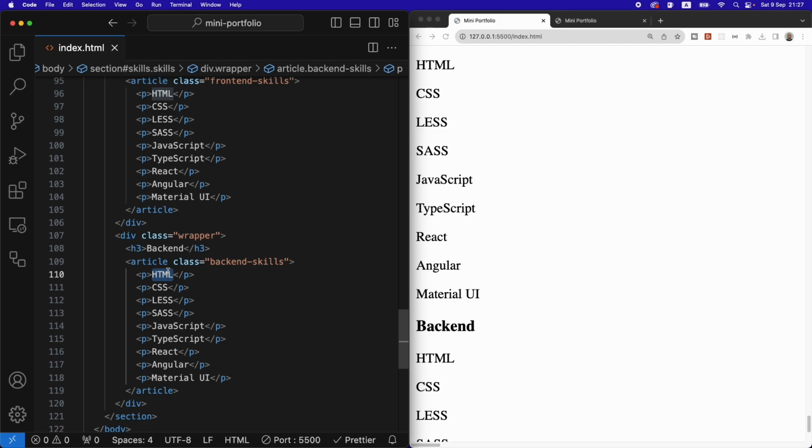And then change them to backend skills. Node.js.